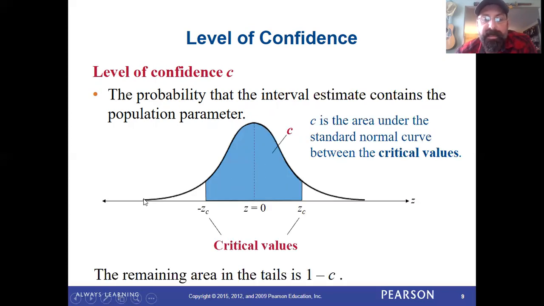So the idea here is based upon the central limit theorem. Remember, the central limit theorem tells us when x bars are going to be normally distributed. Part 1 says if our sample size is 30 or more, the x bars will be normally distributed enough to use the normal distribution. Part 2 said if the population itself was normally distributed, then so will the x bars, regardless of the sample size.